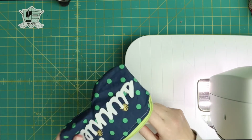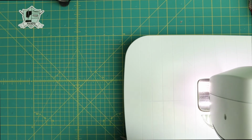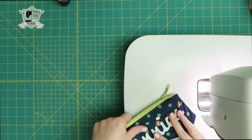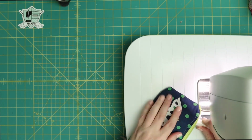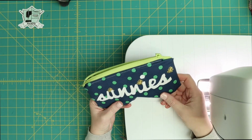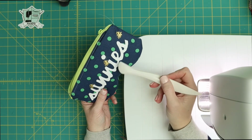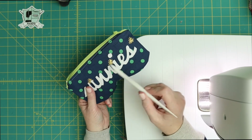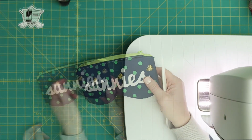And this is where this little Hera tool comes in really handy, just to get this lining pushed out so it looks nice. What you're going to do is take it over to your iron and give it a really good press. I usually will also take the Hera tool over to the iron. If there's a spot that I feel like is kind of stubborn, I will press it a little bit, and then while it's still hot from the steam, use the Hera tool to mark it up a little bit.